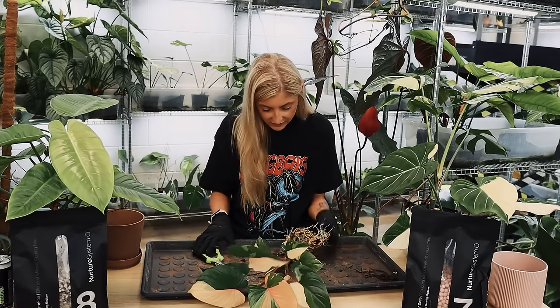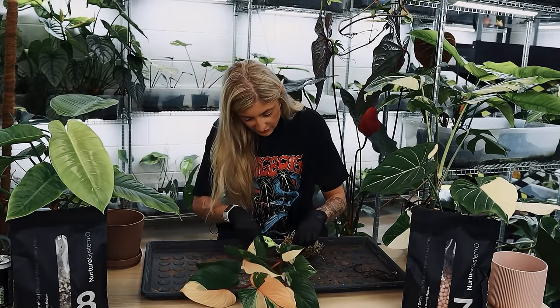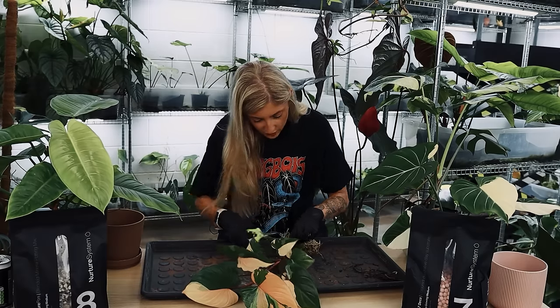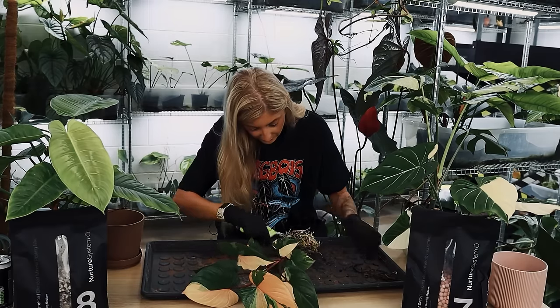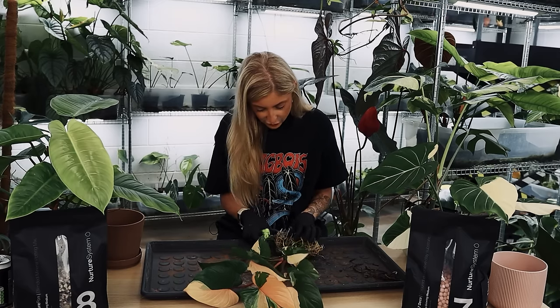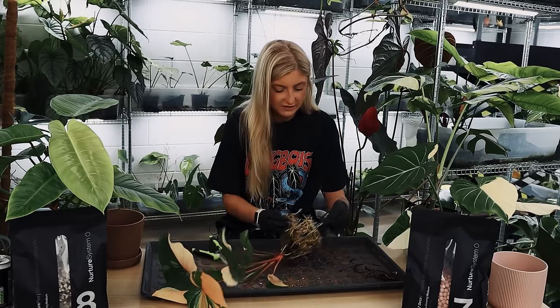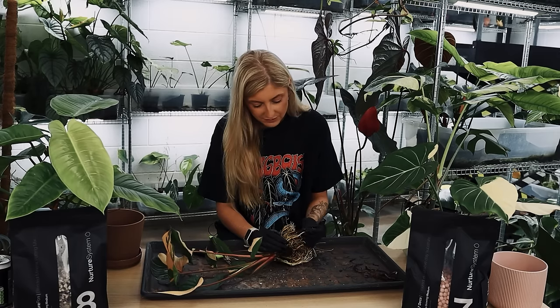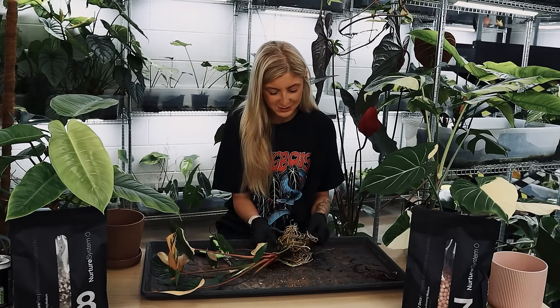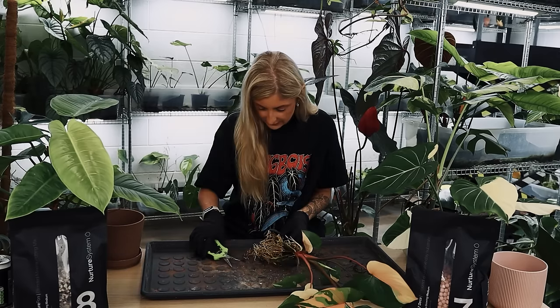There are some roots here that are fine but a little bit questionable. That one we're definitely going to get rid of. Because I know I'm potting this to take home, I'm probably going to be a bit more aggressive with the roots than perhaps what I would be here. Because if something goes wrong here I can just whop it back out of the pot quickly. When you have plants at home potted up nicely, you're not going to do that as often as maybe you should. Generally I'm quite happy with this — there's some patches but I'm probably going to leave it, put some of my special stuff on it and see if it gets rid of it.